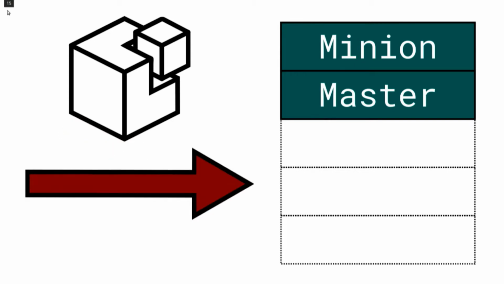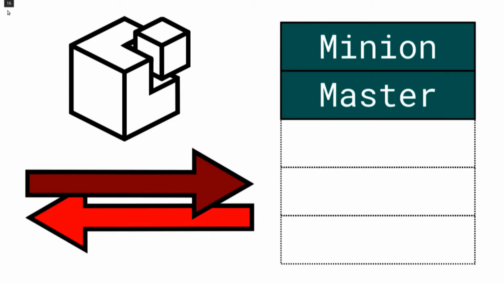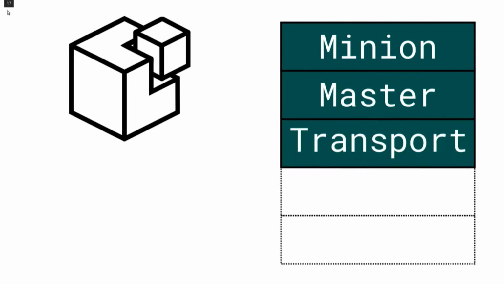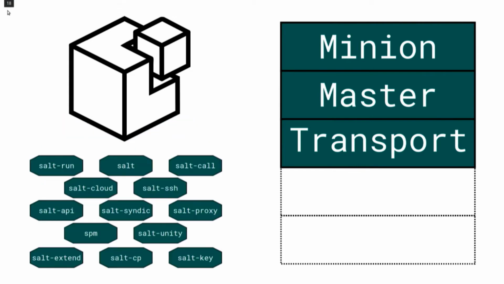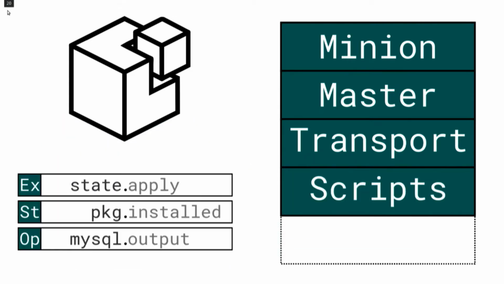Then we're going to talk about how the master communicates to the minion, and the minion communicates back. This is the transport layer. I want to really drive this home because understanding salt's transport layer helps you understand some of the nuances of salt and even kind of some security concerns if you're not doing things properly. After that, we're going to talk about the way you interact with your infrastructure via salt or salt itself in the scripts layer. And finally, the bulk of the presentation, where I will have to start skipping things, is where we talk about what you do with salt, the modules.